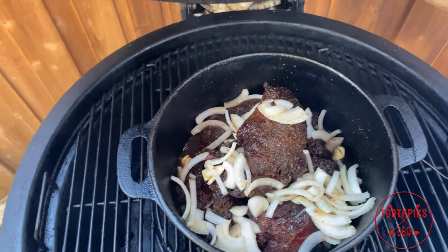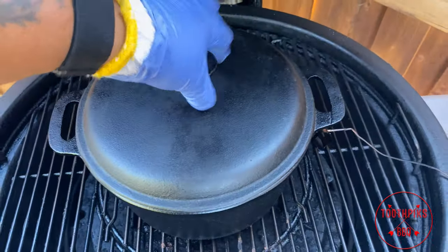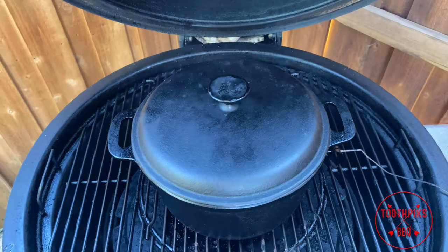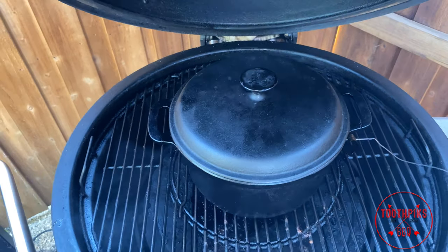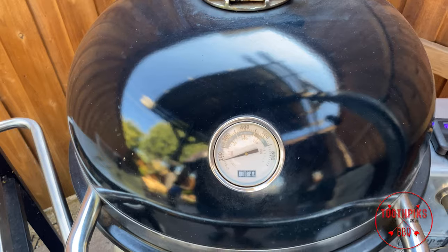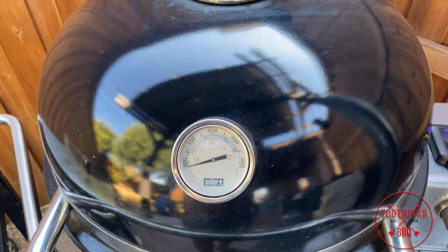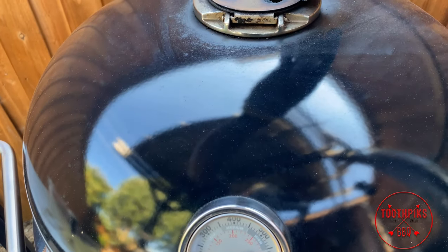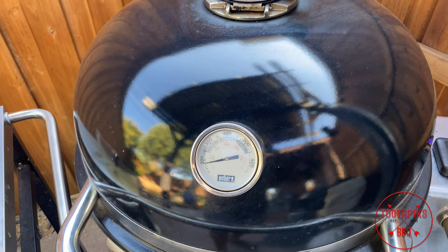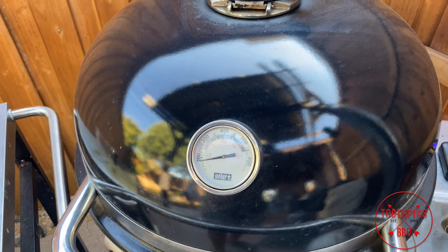Let's go ahead and put our top on. Shut this thing off. There we go. We're going to let it braise for another couple hours. I'll come back and periodically check it, maybe once an hour or once every 2 hours. It shouldn't take that much longer. But I'm going to bring this temperature up and let it come above 300 right here, and we'll get this joker pulled off once we figure we're ready.